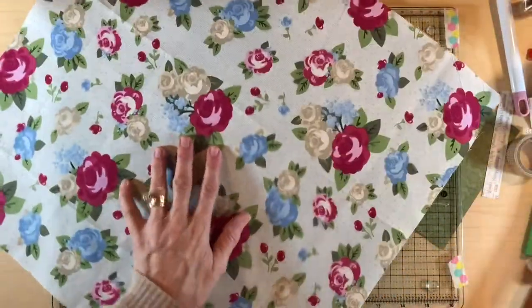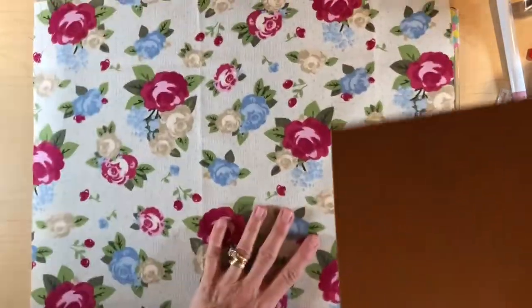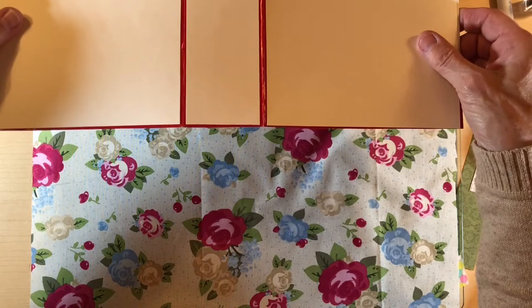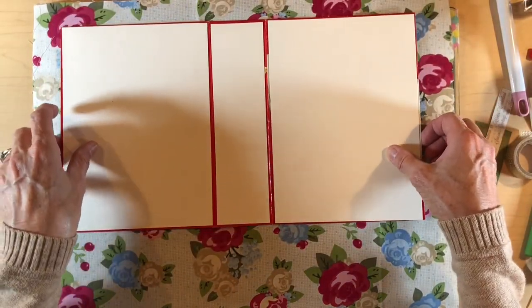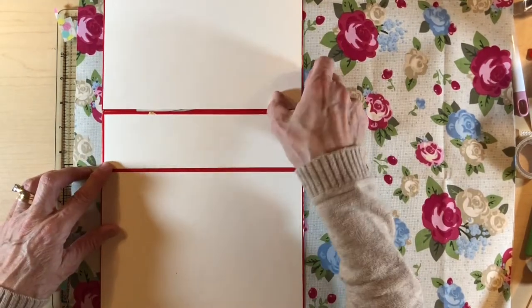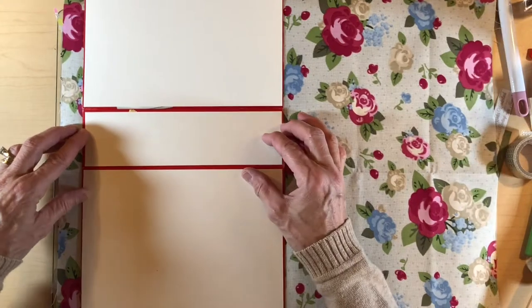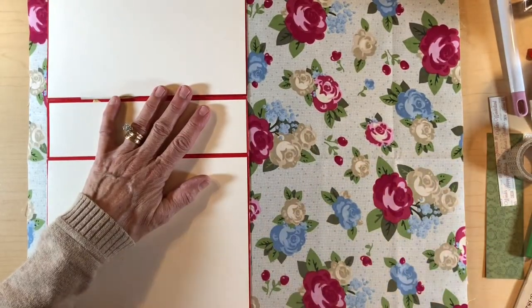So I'm going to use this side down here. I'm sorry, ladies. All right, but my mom would say, Barbara Mary, measure twice, cut once. And see what I did over there? I measured once and cut once. That was a no-no. Sorry, Mama. All right, so here we go.